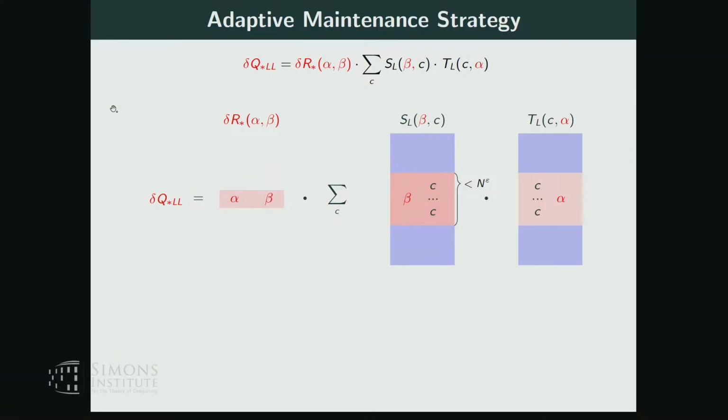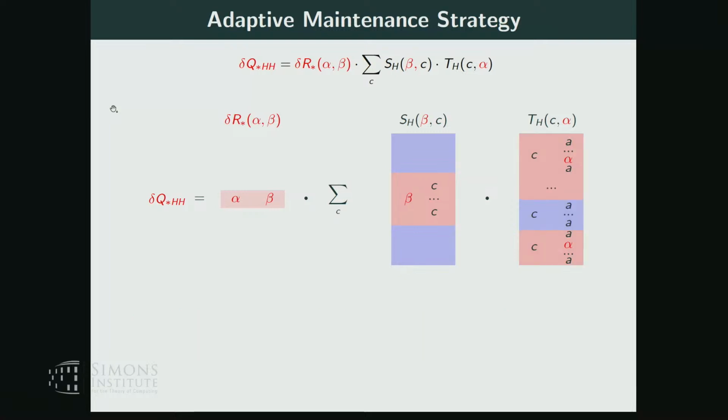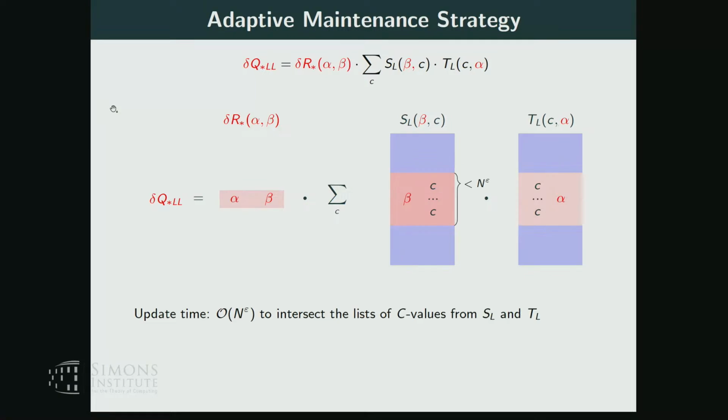However, what we know is that we have to intersect these at most n^ε C values with some other C values, and we can take the minimum of the two sets to give us the time to do the intersection. It is as if we iterate over the C's and then do lookups into this fragment to find out whether we have a matching pair. So the update time remains n^ε to intersect these lists, and that's it. So this is actually done.